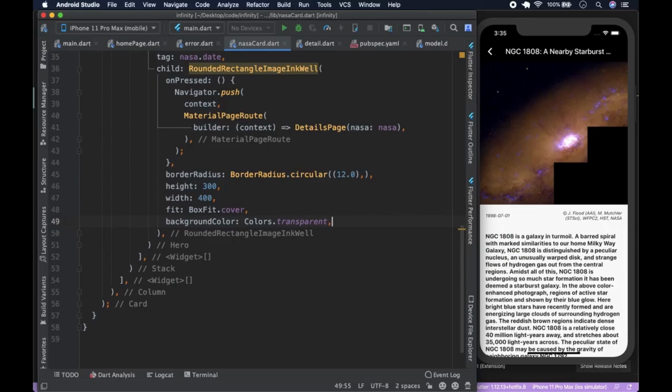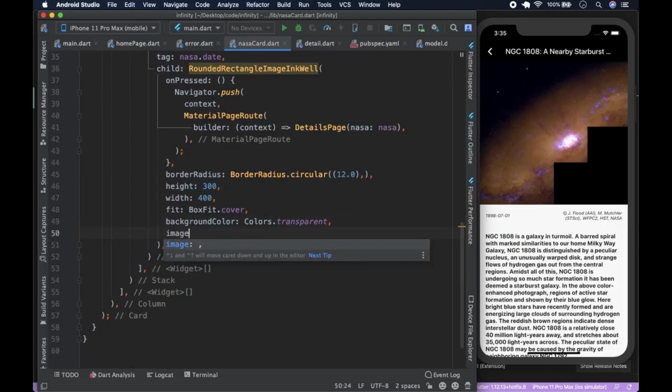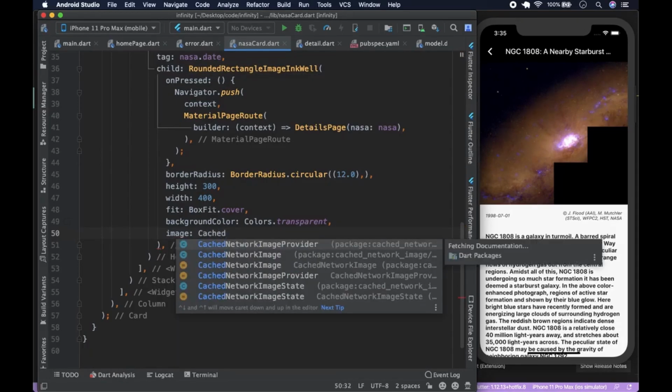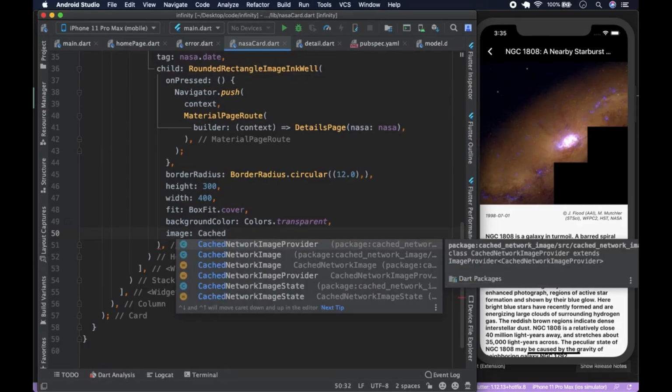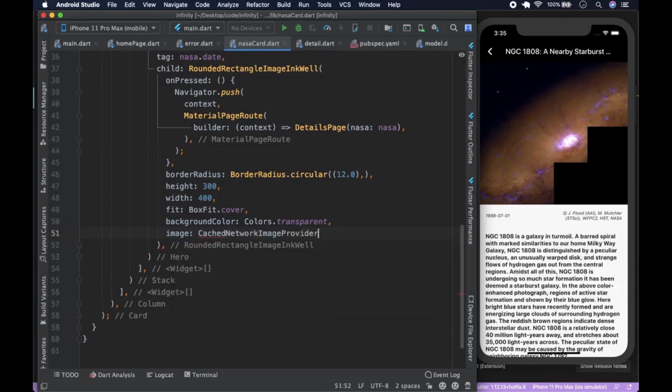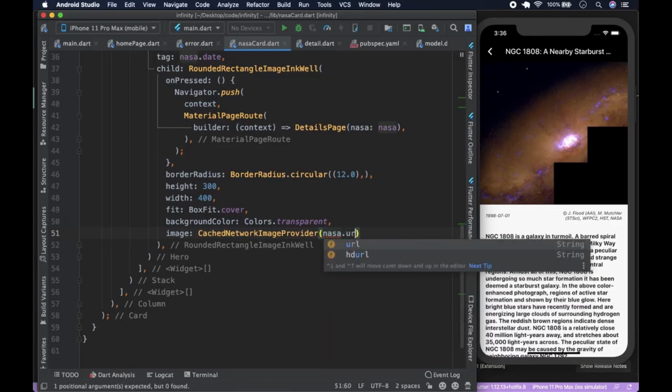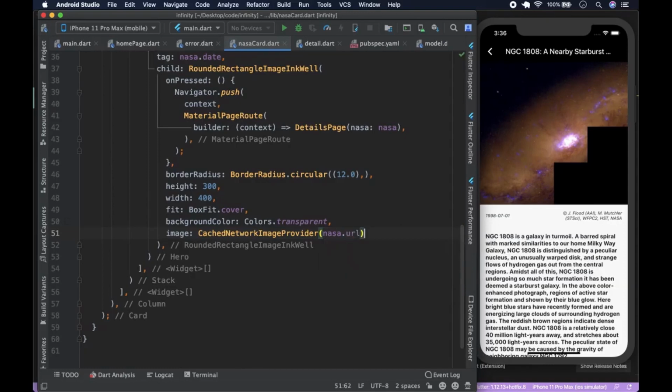For the image, we're going to use the cached network image. This will save the images locally, save us a few seconds, and we won't always be making requests. Cached network image provider, and the image is in the NASA.url, like so, and put a comma here to help our formatter.